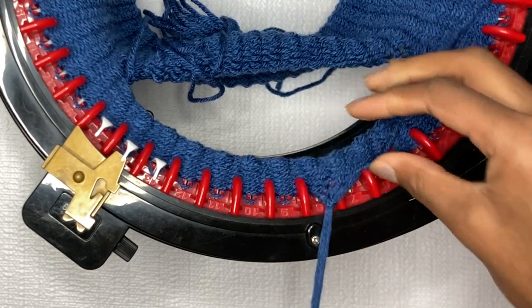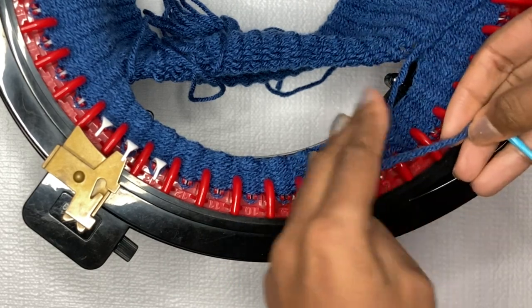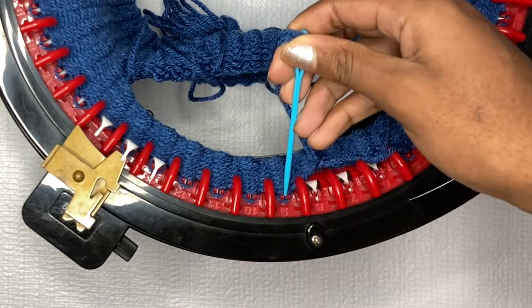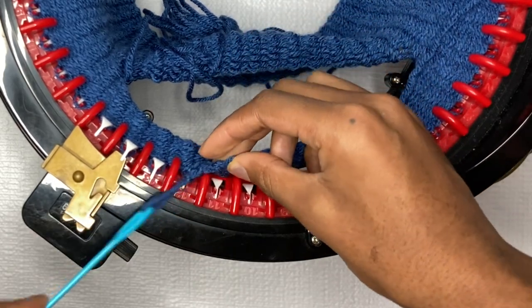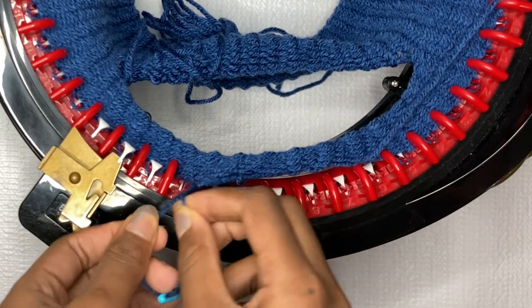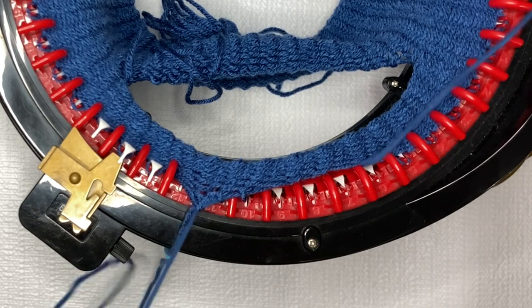6, 7, 8. And remember, be careful. You really want to be careful with all the stitches to the left of your work. These stitches are a little bit more secure, but these ones are the ones that are likely to fall off, the dropped stitches, because they have nothing holding them down and secure into the machine. So that's 12. This is the 12th stitch. You want to go ahead and just pull all this yarn through.